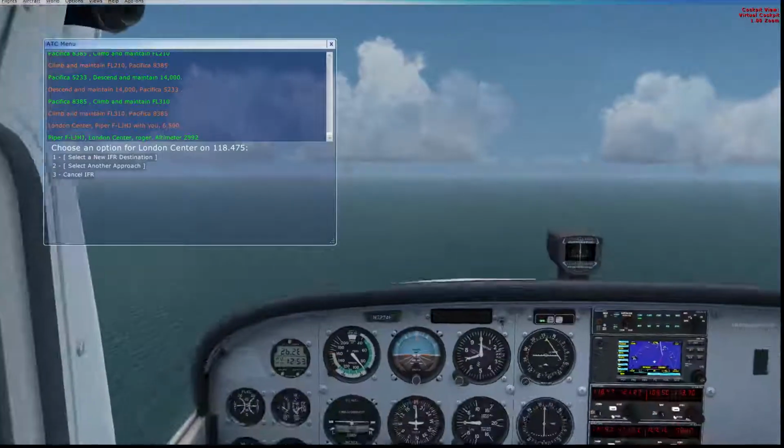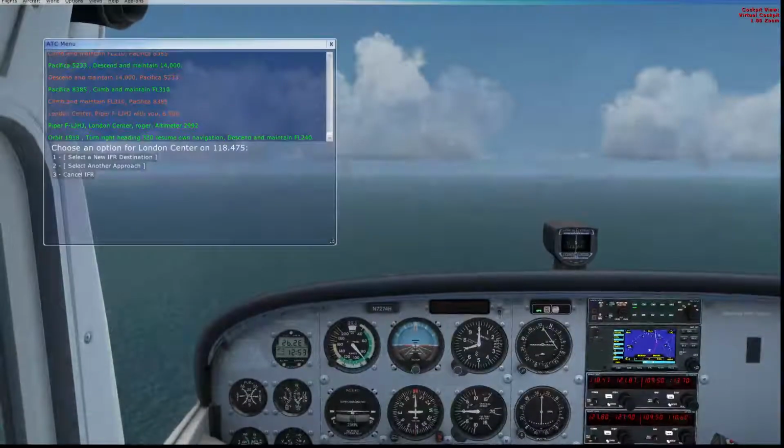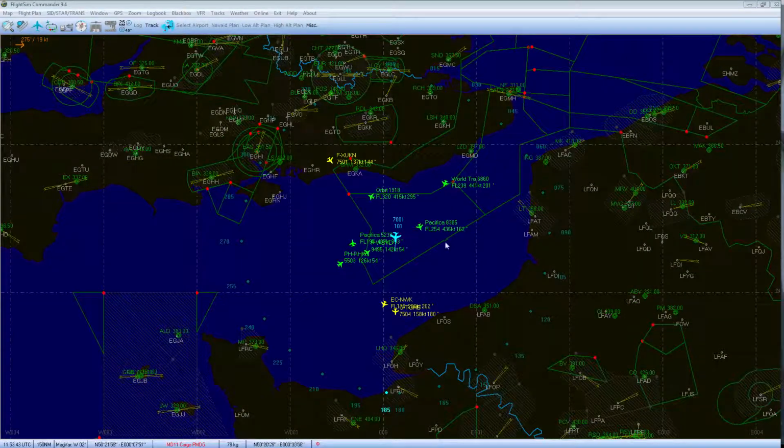Go back here. Nick just said something that might be of importance. Nick is saying that this green line here is the border of London Center. So as soon as I cross this, I'll probably be in Paris. I think. More or less.